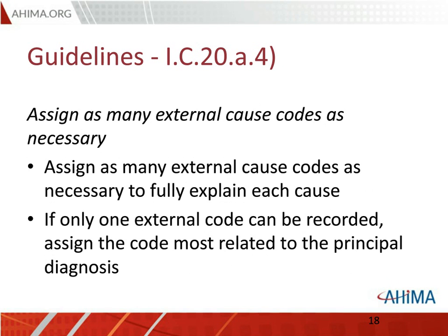They do tell us in 1C20A4 that we can assign as many external cause codes as necessary, and whatever we need as external cause to fully explain this case. And if only one external cause code can be recorded for some reason, then you would select the one that's most related to your principal diagnosis.